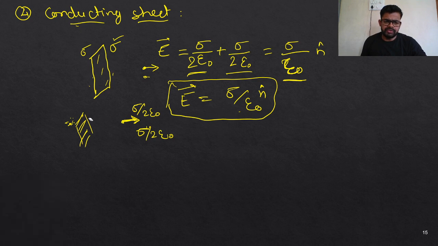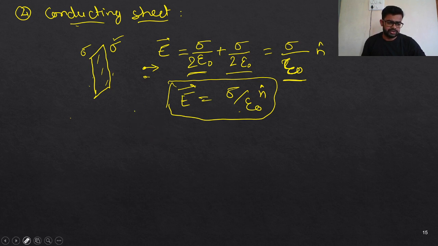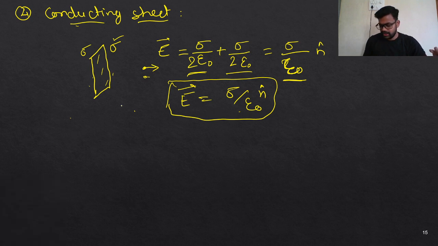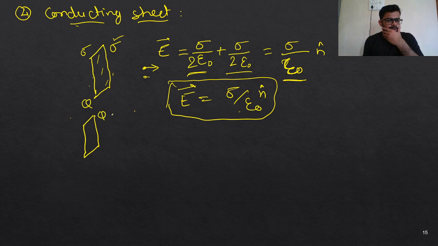So in terms of charge, what you will get, my dear friends, listen, very important thing. If the charge on the plate is given, then how will you write? Let's say this is a conducting sheet. I am giving a charge Q to it. Then what will happen? Q by 2 charge will be on this side and Q by 2 charge will go to this side, because charge will distribute uniformly on the entire surface. So one surface this side, one surface this side.